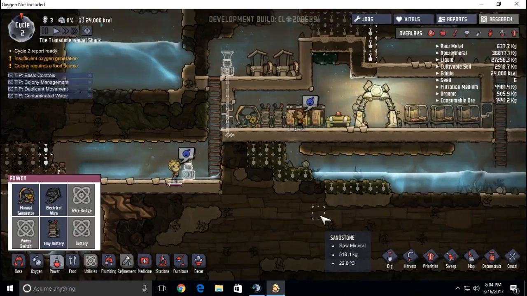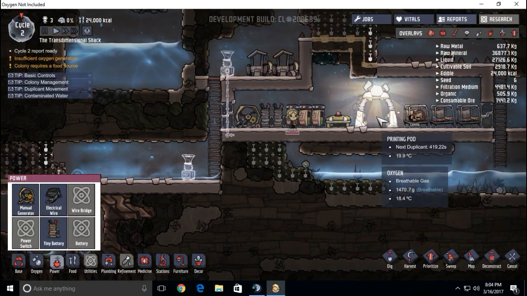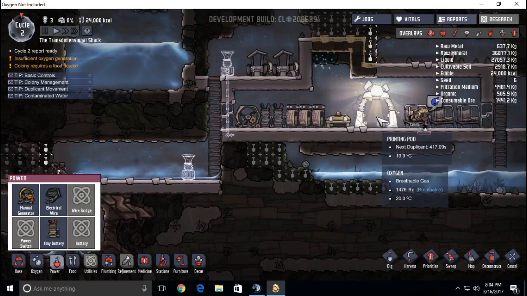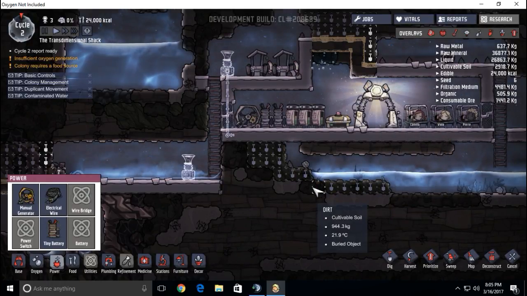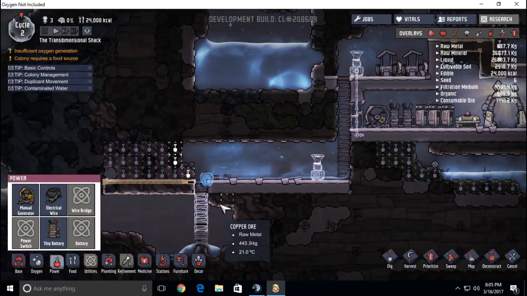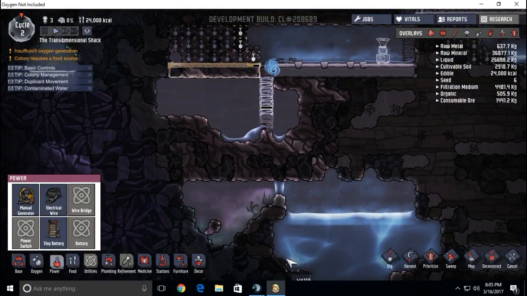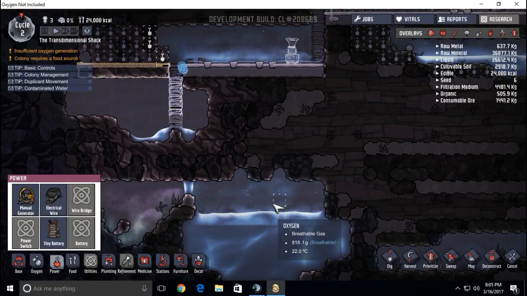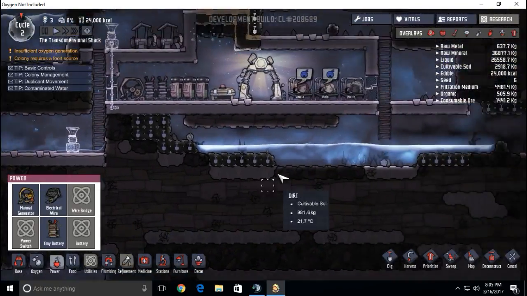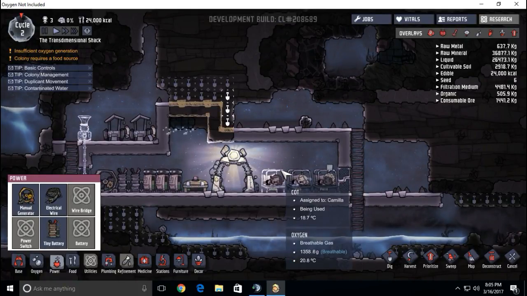Alright, everything's going smoothly so far. And it won't be long before we get another duplicant. And then we can assign that duplicant, depending on what the duplicant is, to his assigned choice. And maybe things will move a little quicker. At the beginning of the game, things move a little slow. But as you progress through the game, it moves a little faster, as long as you keep everything organized.